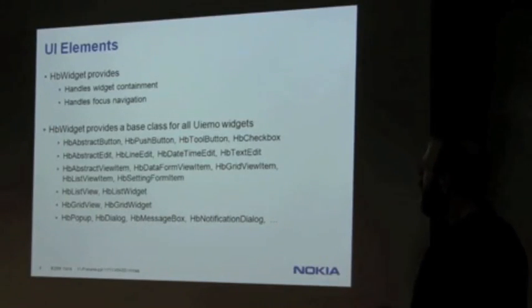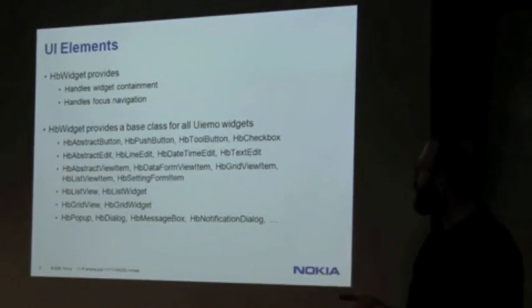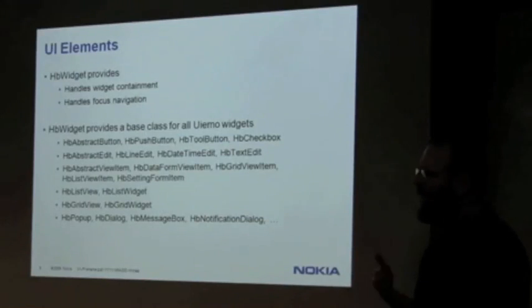The HB widget class provides a base class for all the widgets. And really, with very few exceptions, if you need a widget, it's already there for you. It's a surprisingly complete set given where we are. From abstract button, you get a push button or a tool button or a checkbox.